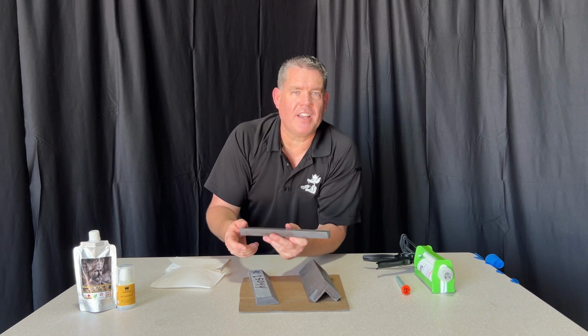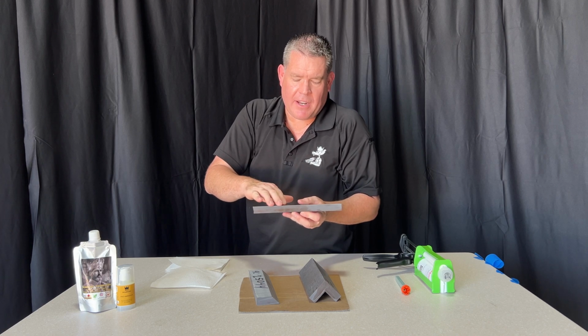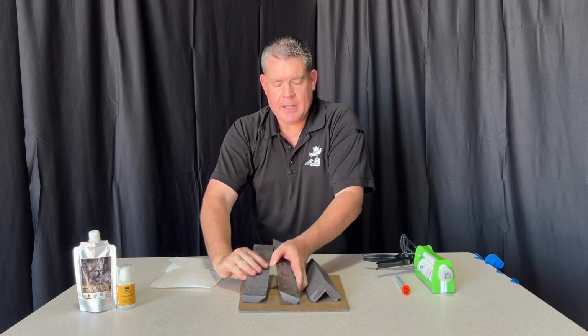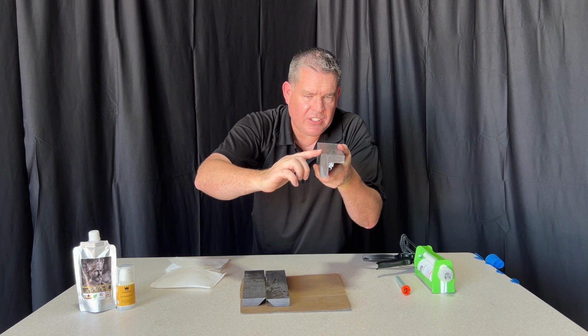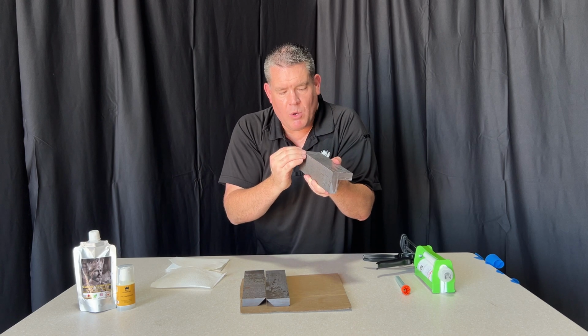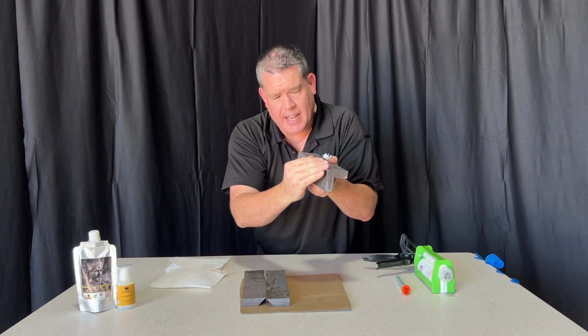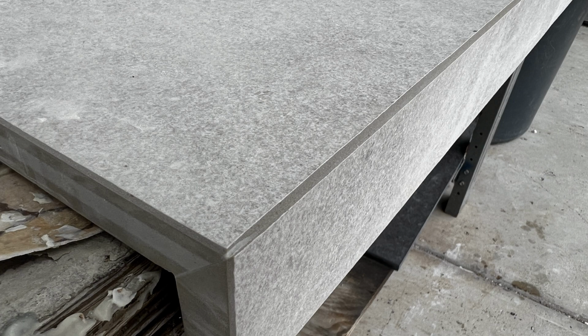Sorry, there's a piece of fuzz blowing there. If you do that, and you get the chocolate brown adhesive, and you've got a light gray through body, when you glue these pieces together, and it's glued together like this, when you come back and polish this edge, you're going to be exposing, even though you're only polishing a 32nd to a 16th of an inch to knock down this edge so it's not sharp, you are exposing the through body under that top layer. And when you do that, you will be able to see the glue line down that through body.